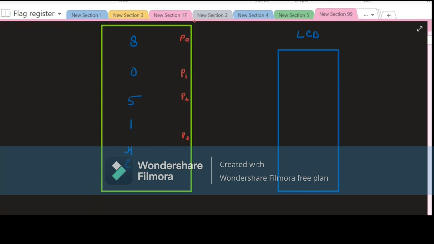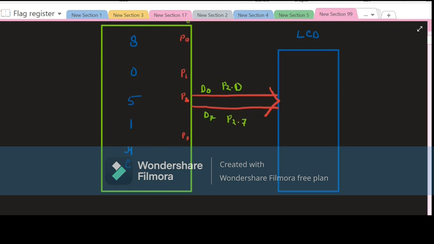Out of these ports, if you remember, port 2 is used to connect with an LCD. So the data will be going from port 2. That means the data D0 to D7 is from port 2.0 to port 2.7.